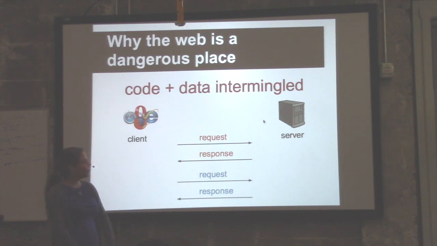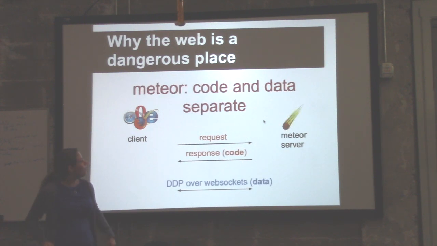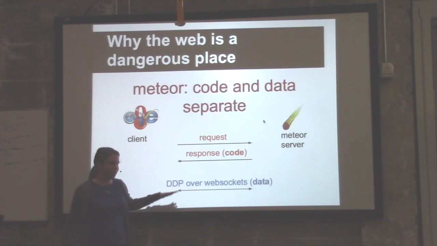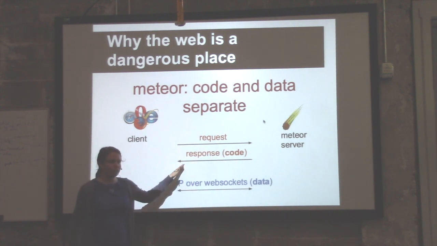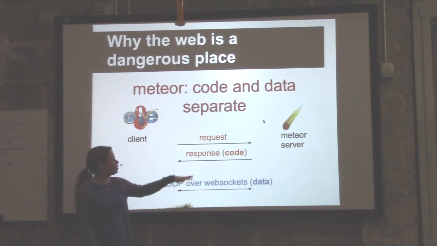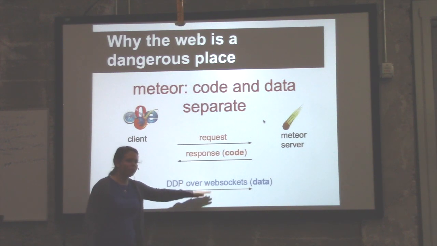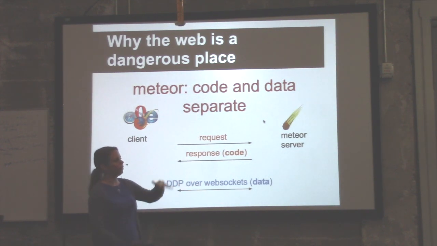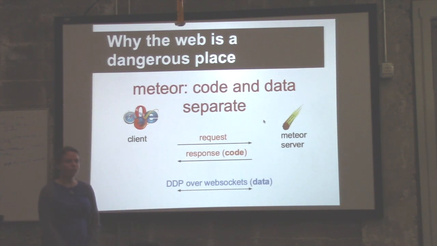The fact that an HTTP response might contain code or data or a mix of both has historically led to a lot of confusion on the web, and this is another area that Meteor tries to make a little less bug prone. This comes out of the flow that I just showed, where the request and the response contain all the code for the app, and after that it's just data on the wire. We hope that by separating out this first response, which has all the code but no data, from everything on the wire after that, which is data, things are clearly separated and lead to less confusion.